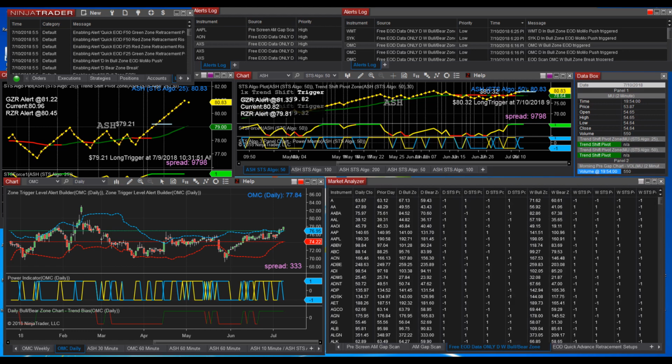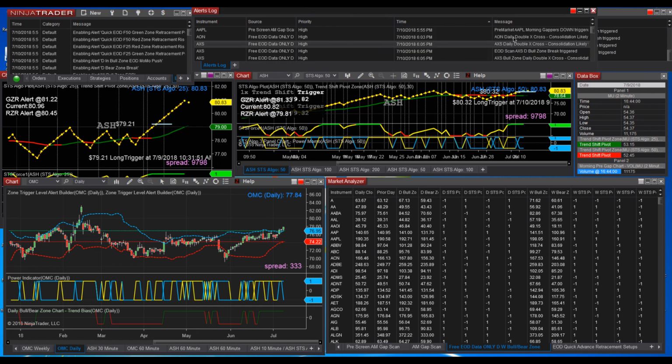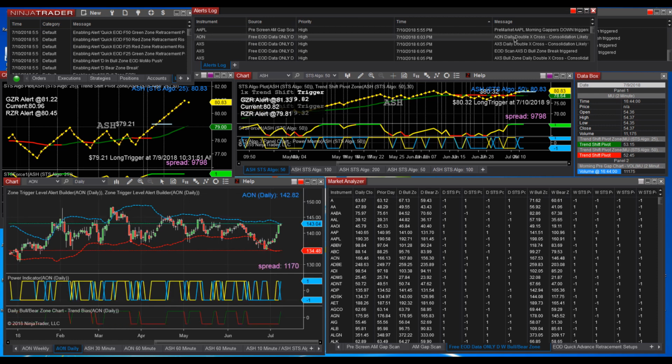So we're going to finish on the bull zones and talk about what they're looking for. We've already talked about the momentum coming into the bull or bear trade, and there should be some more down here. These were all momentum, and then this other side over here was a double X cross. So that's two blue ones simultaneously. As this stock has already been running up for 2 or 3 days, and it's not in a consolidation at all, this could happen at any point in time. When you get the two blue ones cross simultaneously, you can get some momentum going in a direction, one or the other.